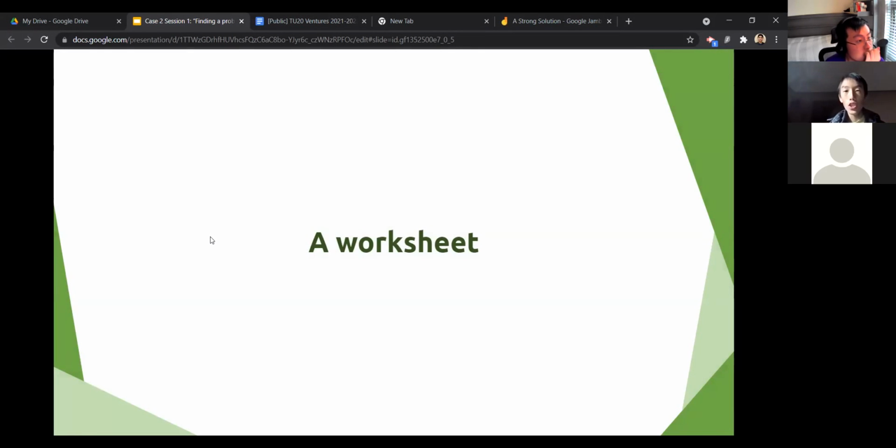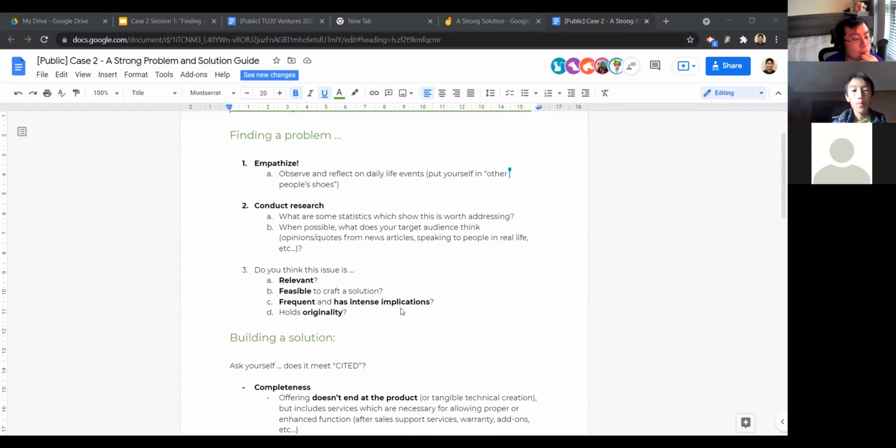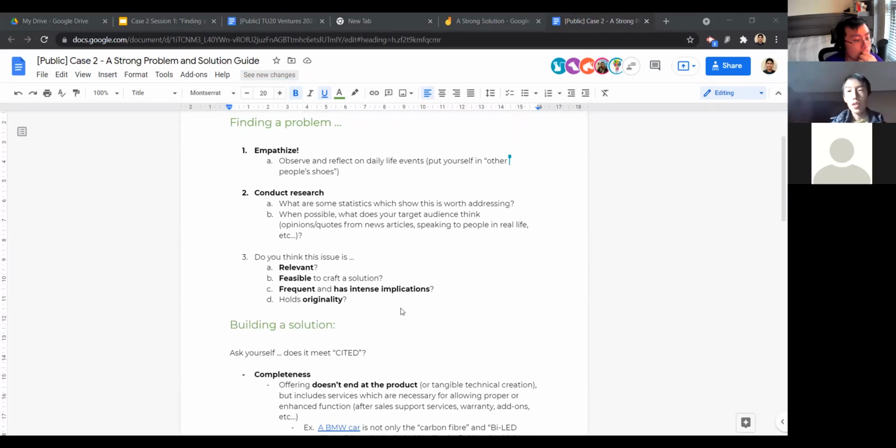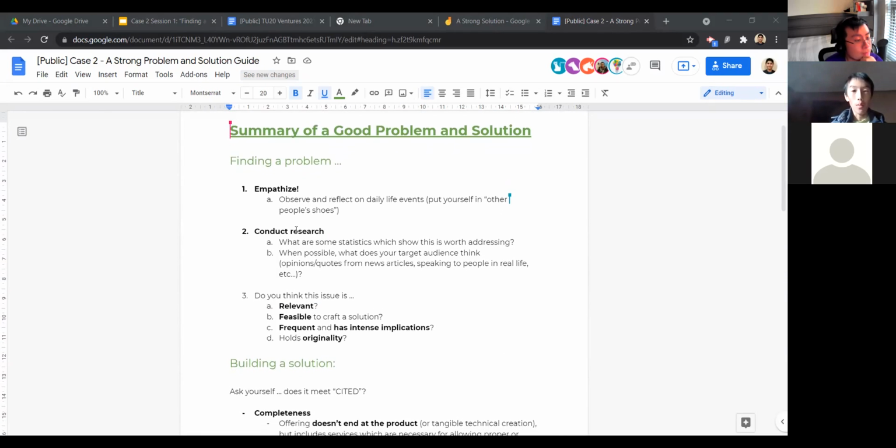I actually prepared a little worksheet that summarizes what I just covered in this workshop, and it could serve as a nice little checklist for you to look at when you're completing your projects and when you're going into your breakout rooms, researching a little problem and maybe coming up with some ideas of what a solution could be. So if we want to split people into breakout rooms of 3 to 4 people, we could do a little bit of brainstorming for 5 to 10 minutes.